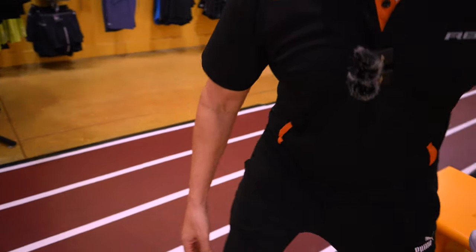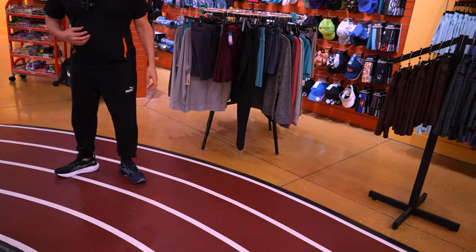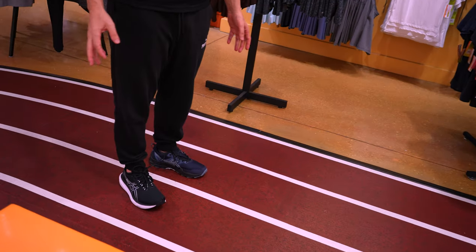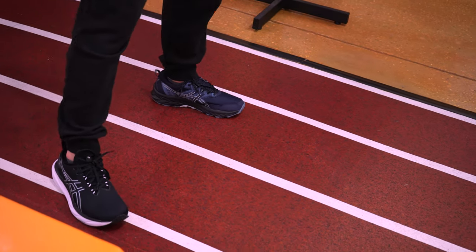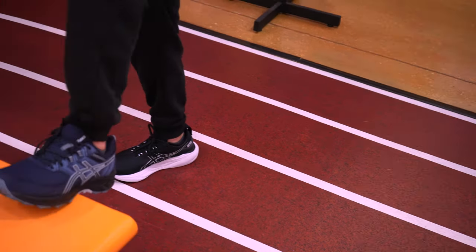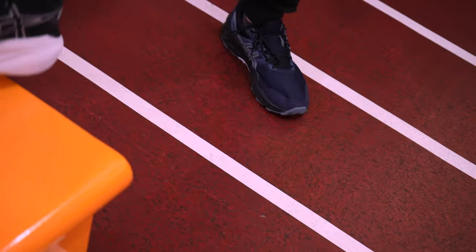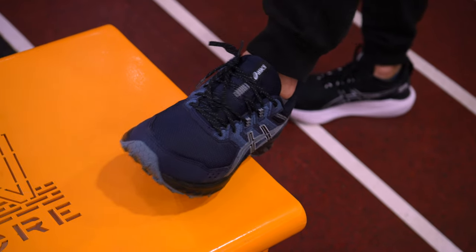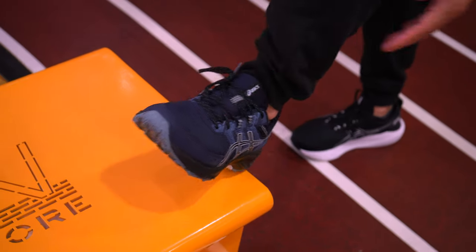In terms of just walking around, if I were to walk in my Asics Gel Venture 9, it normally feels like it has good cushion, but against the Gel Nimbus 25 it almost feels like a sandal — way less cushion. In terms of stability, if I'm setting up for lifting at the gym or going on rocks, it's just a very different feel. I love the Nimbus as a specialty shoe, but I love the Gel Venture 9 as an all-around shoe. If I'm just grabbing a shoe day in and day out, I'm going to grab the Asics Gel Venture 9.